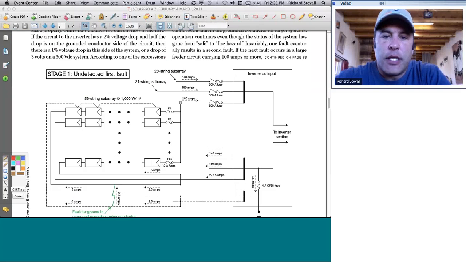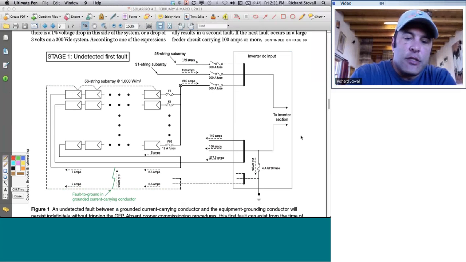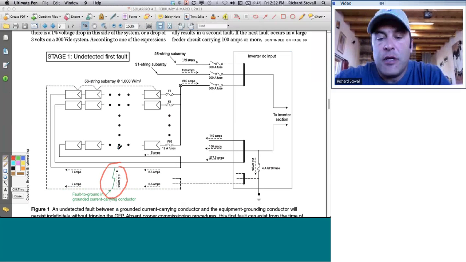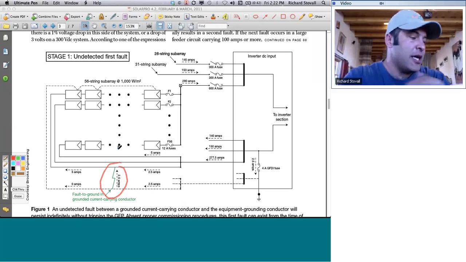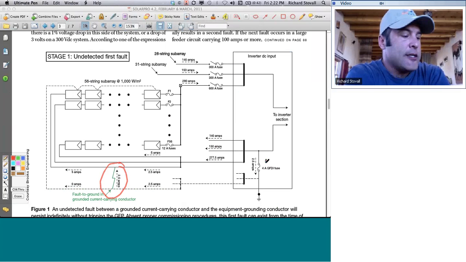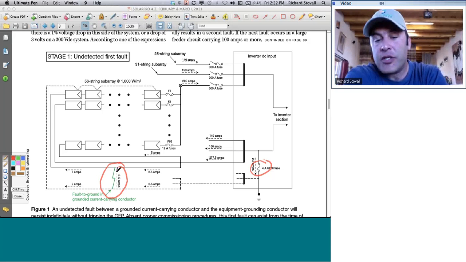So what happened with this fire is you can see right here. The first event was the fact that the grounded current carrying conductor, the PV negative, had a fault, okay? But that was undetected because the PV negative is already grounded. Fault detection in a PV system, typically for a grounded PV system, is on the PV positive side. If there's a fault on the PV positive side, that will cause the GFDI fuse to be blown, okay? But if the PV negative side, the grounded conductor, already has a fault in it, it will bypass the fuse and never blow that fuse, so that detection cannot occur.